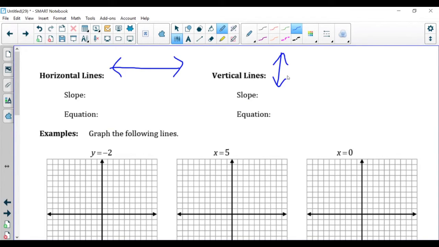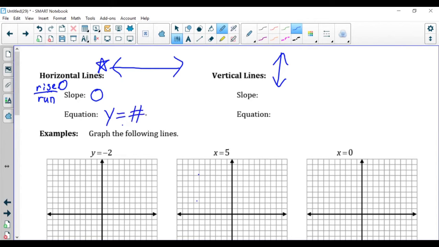The slope of a horizontal line is 0. All right, now let's think about this a little bit. Remember that slope is rise over run, right? Does this line rise anywhere at all? Does it go up at all? No, it does not rise at all. It is 0. It rises nowhere. Its slope is nothing. All right, so for these equations, the way you're going to see it with a slope of nothing is going to be y equals some number.